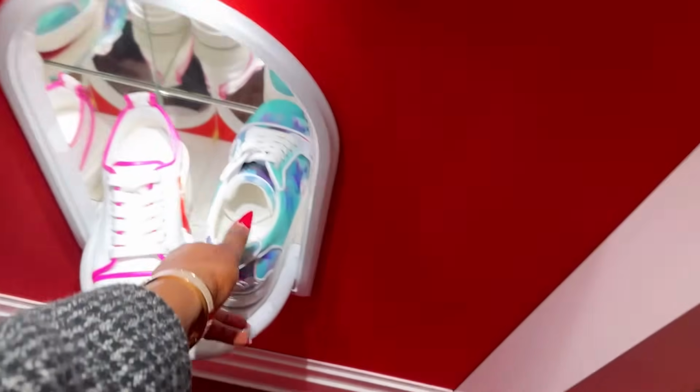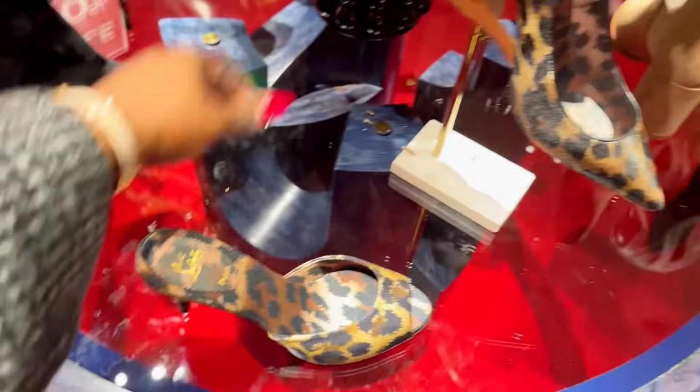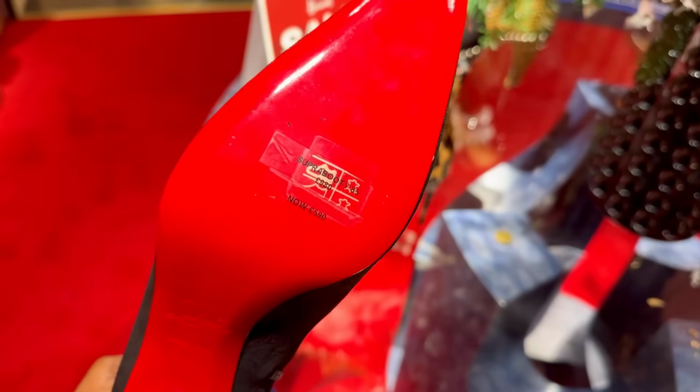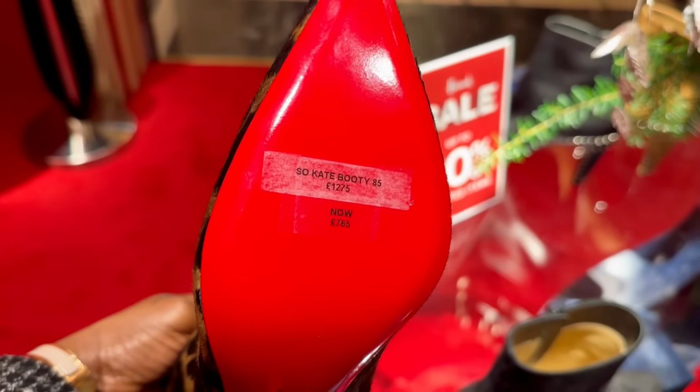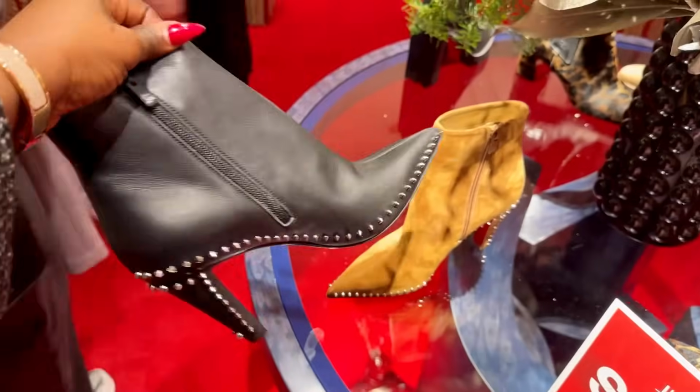from Christian Louboutin. And these are the trainers on sale as well. And then more here, this 390, this is very good. This one is on sale for £445. They have this one as well, £500. And check these boots here, this black one on sale, £590. And this boot as well is on 40% off, so £765. This is the price that was before. The suede boot, and then this black here as well, I love this.